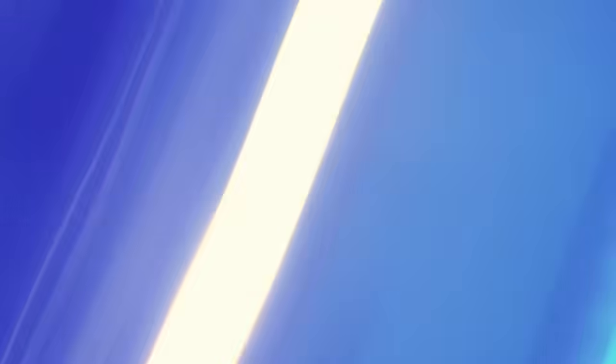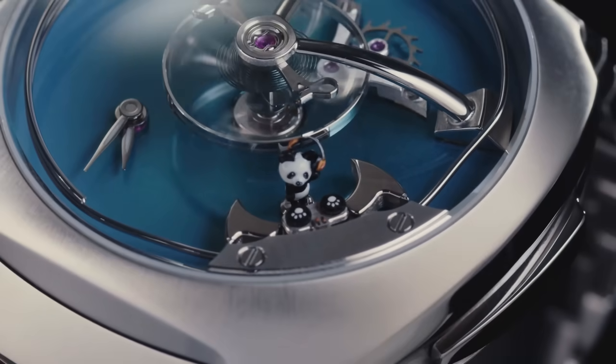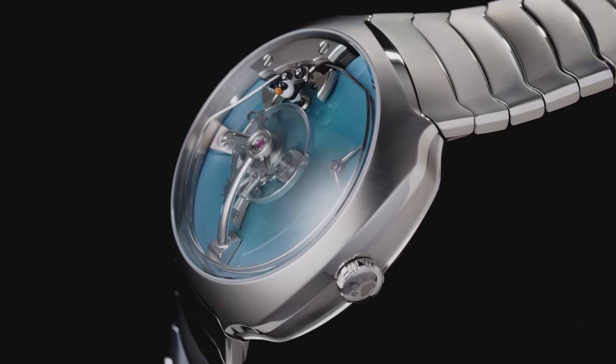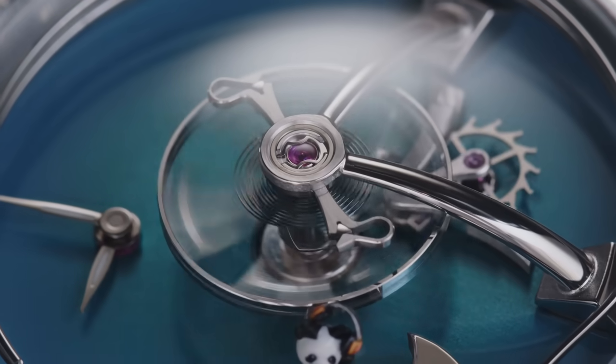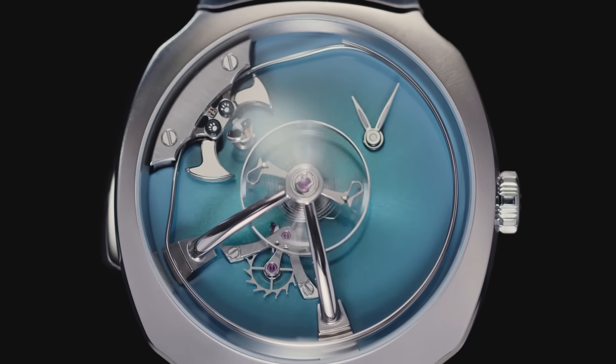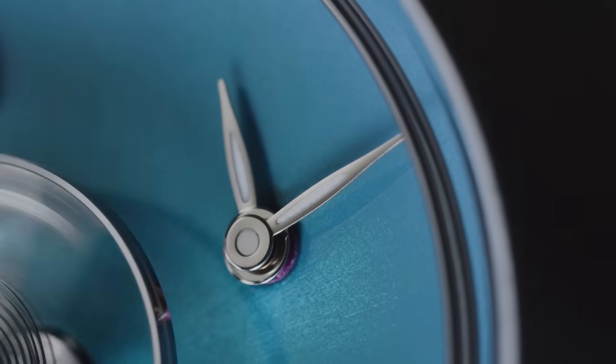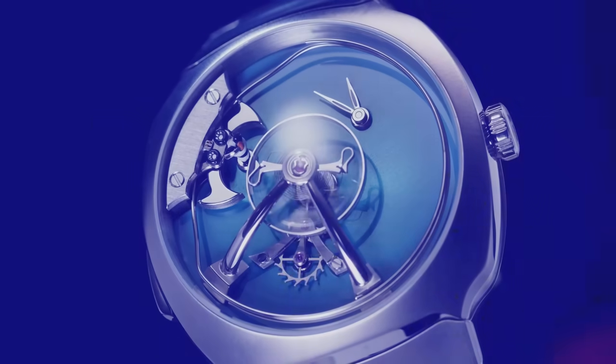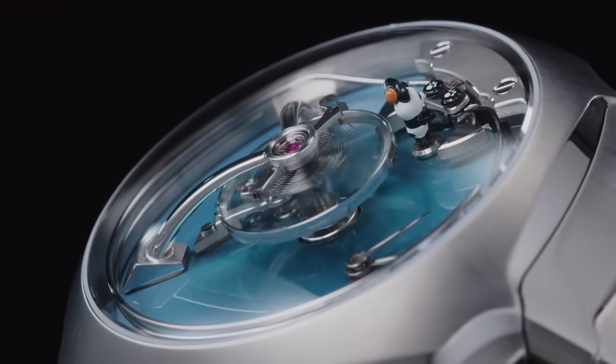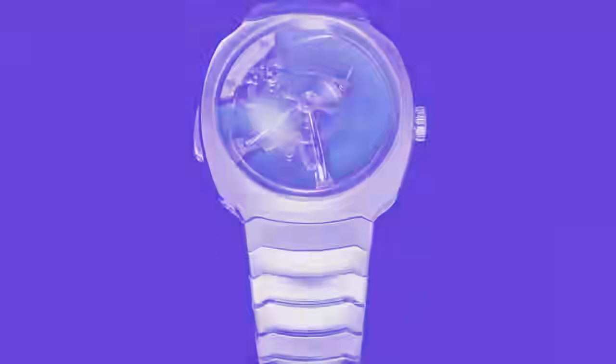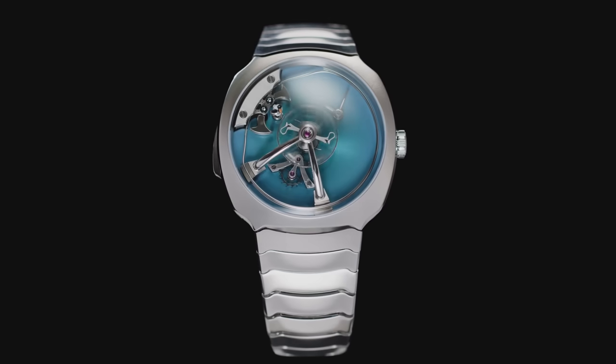I'm a glass half full kind of person so whilst the unfortunate postponement of the 2023 Only Watch auction means there's potentially money not going to sick kids, it does mean the opportunity to own the H. Moser collaboration with MB&F, the Streamliner Pandemonium, is still possible. No one in history knew they needed a tiny panda DJ banging out tunes on the gongs of a minute repeater until these two legendary watchmakers showed us we did and they were right. This watch is the ultimate crossover episode between Moser's Streamliner case and MB&F's Legacy Machine suspended balance. And yes, it's easier to read Latin than it is the time on this watch, but that's hardly the point. When there's a minute repeater tucked up inside there, reading the time is for losers. Sunday mass, funerals and other moments of silence are all to be improved by that little panda and his two massive hammers.